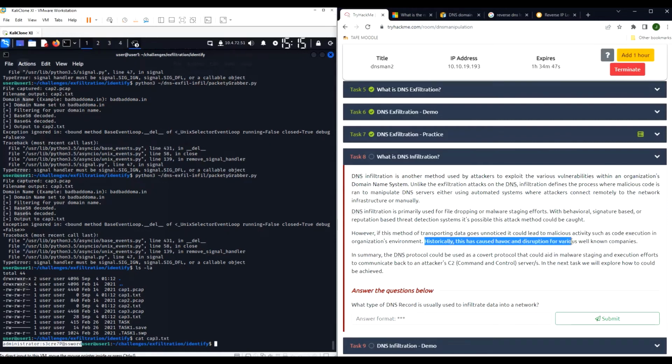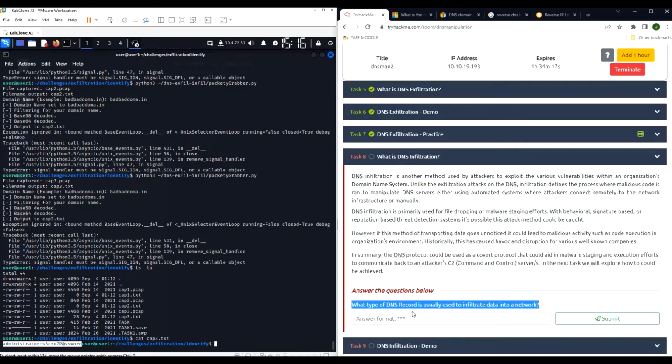This has caused havoc and disrupted various well-known companies. In summary, the DNS protocol can be used as a covert protocol that can aid in malware staging, execution efforts, and also exfiltration. It can ping back to a C&C server and help you guide what the malware does next, or unleash its payload, etc.